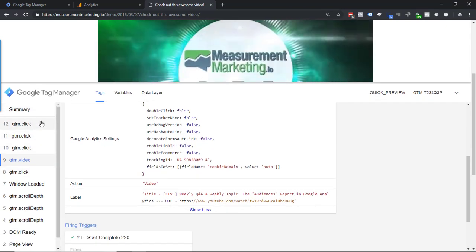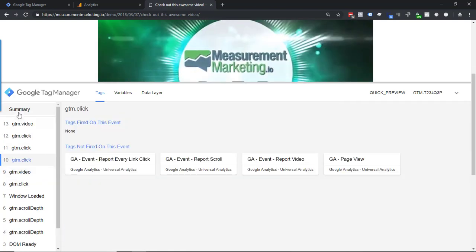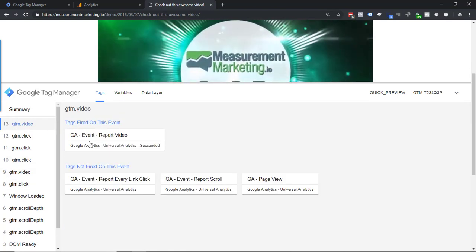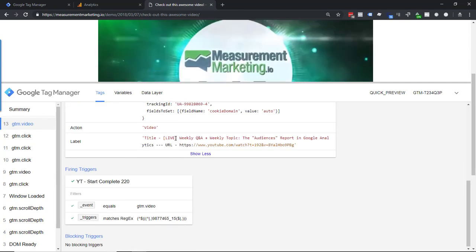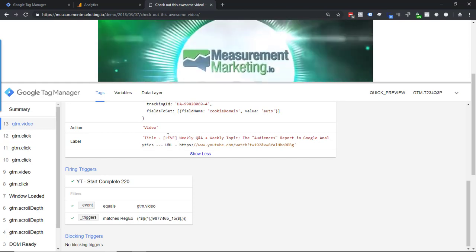Hopefully I had my timing on my seconds correct. I may or may not have, but you get the general idea. So here, oh, there it was. Yep, so I did have it right. So there's another one. Then it fired again. Right now, in this case, I'm firing two events that actually look exactly the same. They're not really useful in that case.